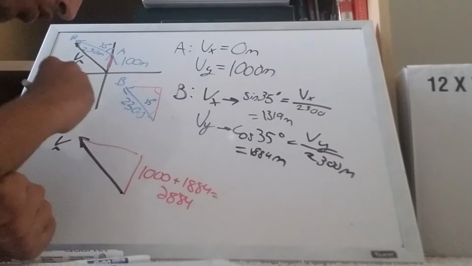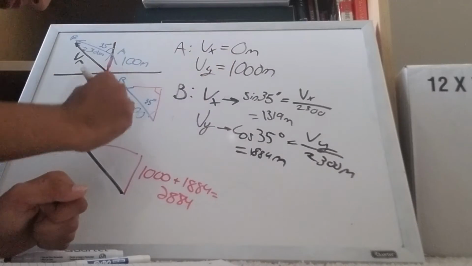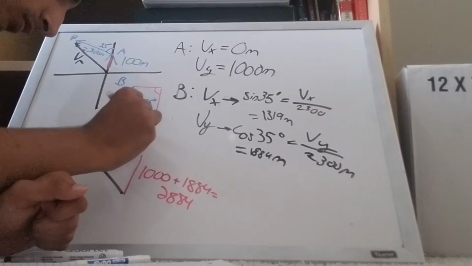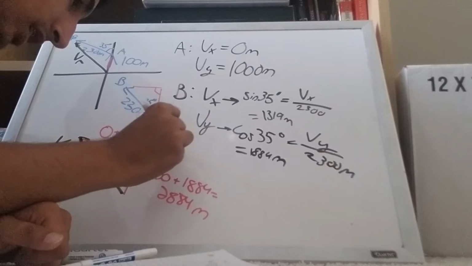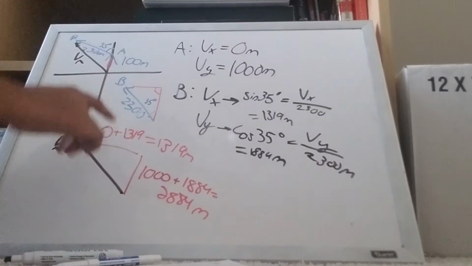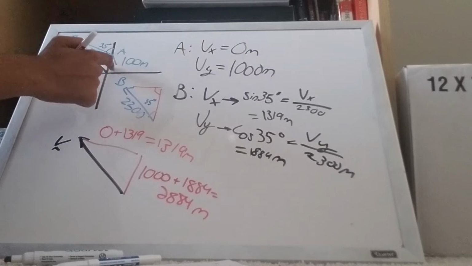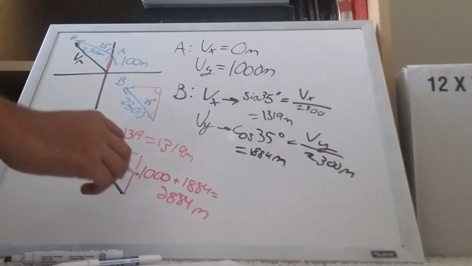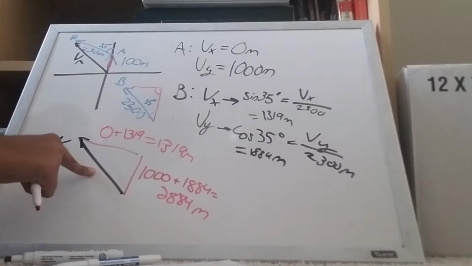And the same thing for this horizontal. This horizontal one is going to be 0, right? You have a 0 up here, plus 1319. And that's going to just be 1319 meters. So this is where we can see how this is all coming together, because this reflects that there's no change in x with our first A vector, but there is with this B vector at an angle. So next we can just use the Pythagorean theorem to solve for VR's magnitude.